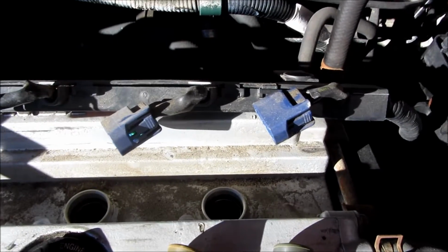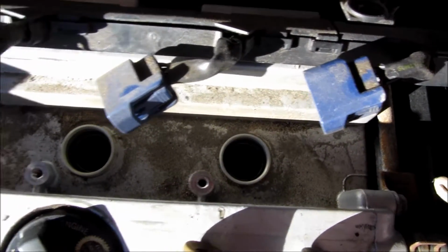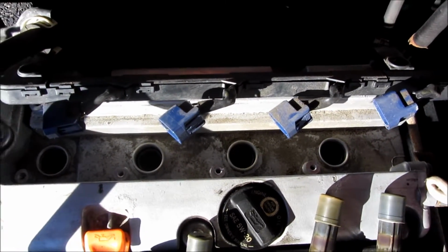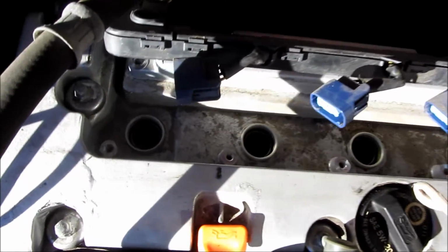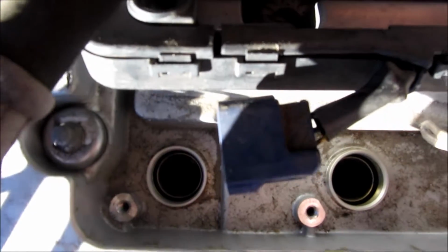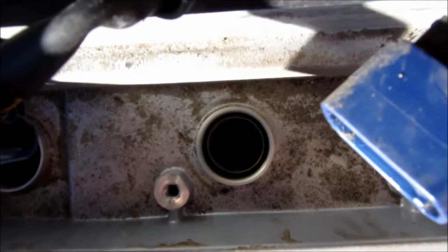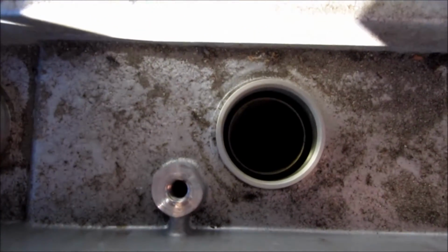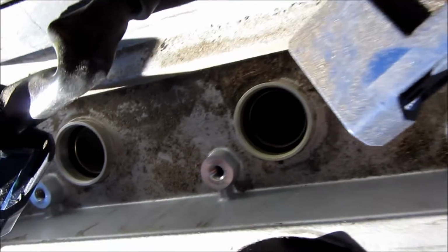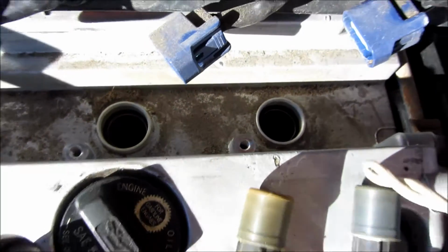So you can see each one of these electrical plugs, and inside down there is the hole for each one of the spark plugs. And I just want to give you a view so you could see just how these things are and what to expect when you're doing it, as I didn't see any of the videos on YouTube that actually had this close-up view here. So you might want to clean off a little bit of that dirt. I actually left it there, cleaned out a little bit, but not much of it.